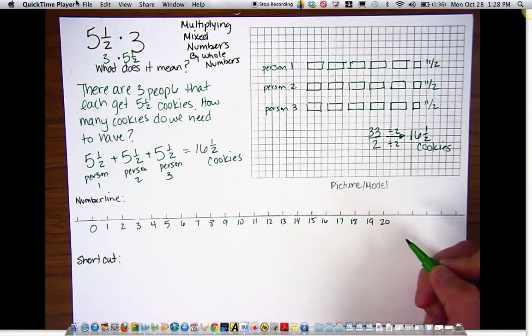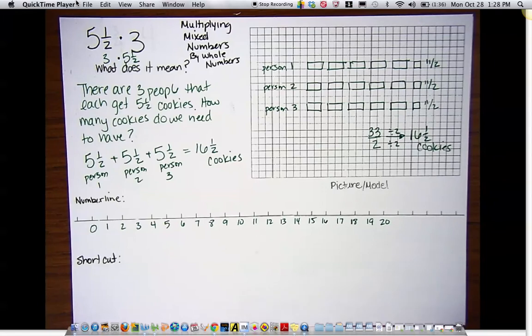Okay, so now I need to figure out how I am going to count on the number line. There's a couple different strategies that I could use. So I'm going to grab a couple colors here to show this in more than one way. So I could count by 5s. I think that's the first way.